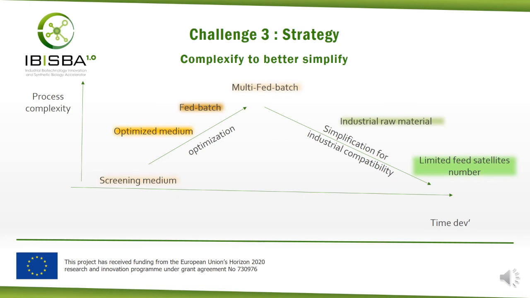Complexification in order to provide all unit nutrients for optimal growth or metabolic production, with 4 different feed sources, for example, to manage specific unit nutrient consumption rates to evaluate nutrition needs. But after, simplification can appear by choosing industrial raw material and its treatment, which meet these nutrition needs.